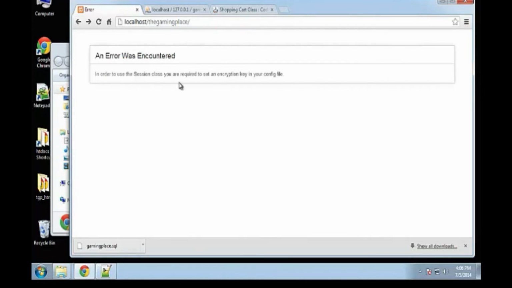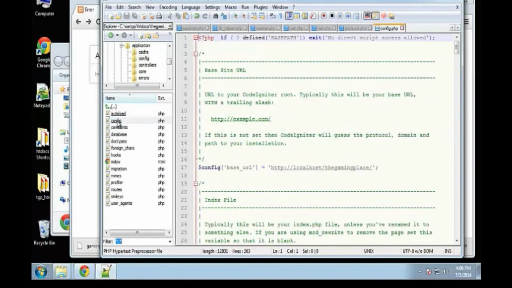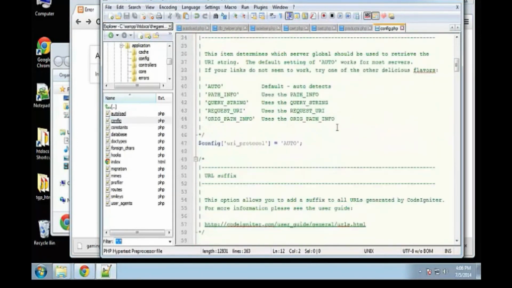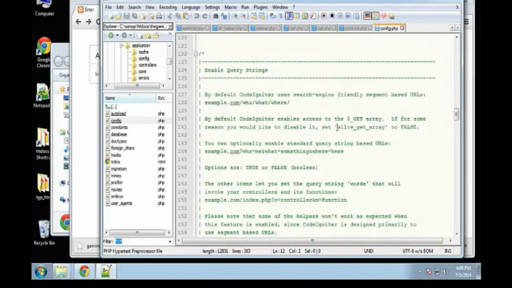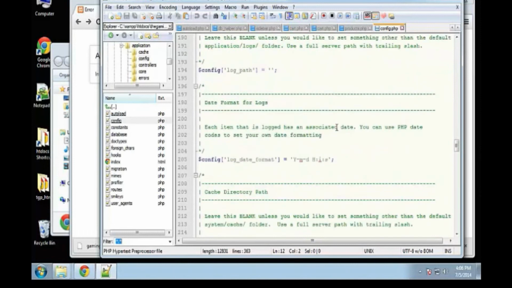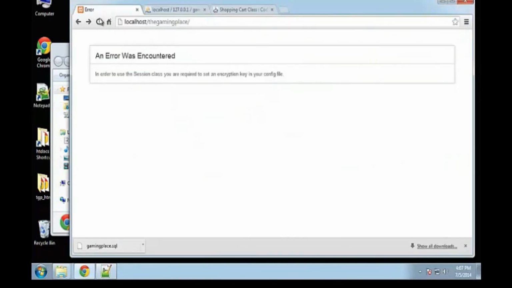In order to use sessions, you have to have an encryption key in your config file, which we don't. So let's just add that. If we go to config/config.php, go down to sessions. Where is it? Okay, right here, encryption key. You can put whatever you want. Then save it, and that should be good.